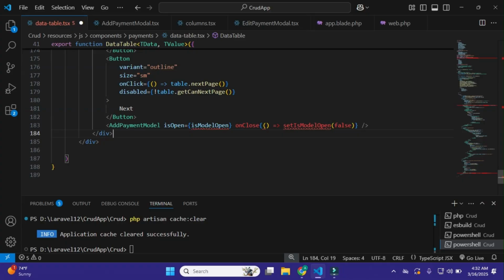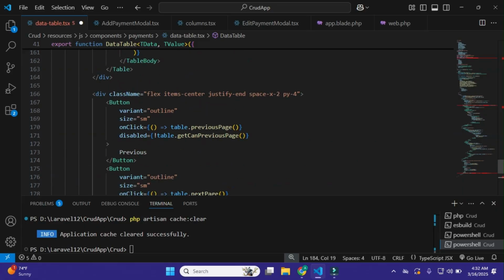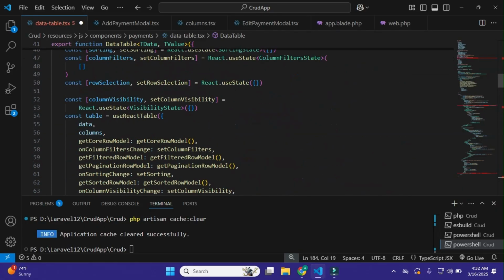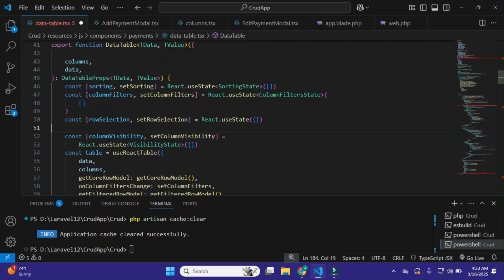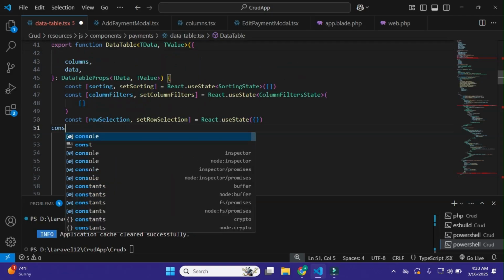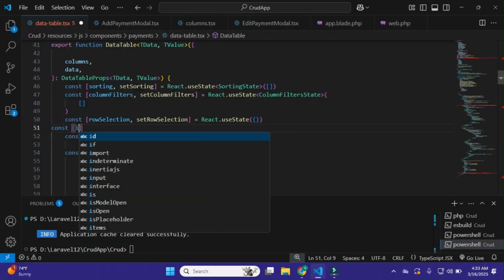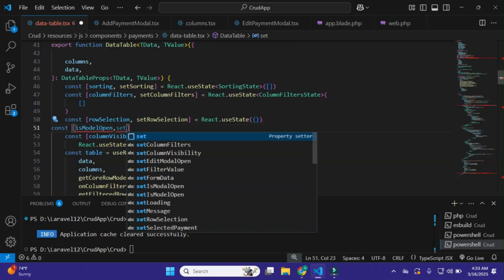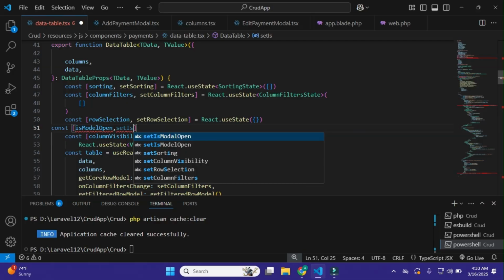Okay, we simply do this, and we need to add this in the data table props, that is here: const is model open, and set is model open.